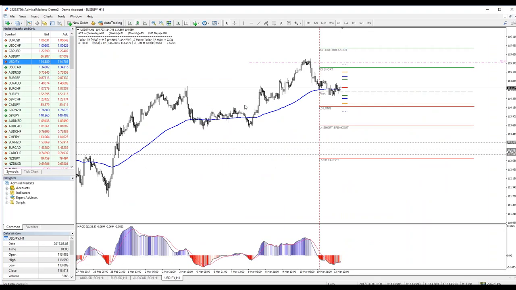Okay, dollar yen now. Dollar yen, guys, I think it is bottom dips, definitely. I mean, you know, guys, that I'm very, very bullish on dollar yen. But now at this point, guys, this is head and shoulders here, a mini head and shoulders, you see? Left shoulder, head, right shoulder. I cannot buy now.